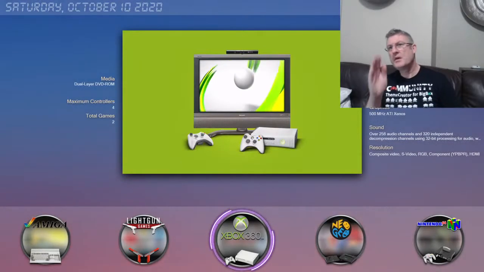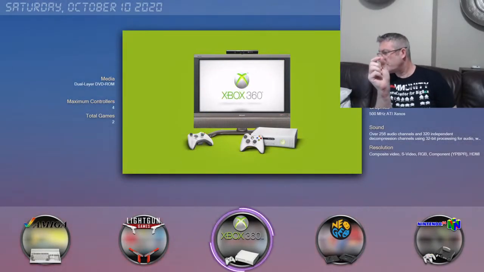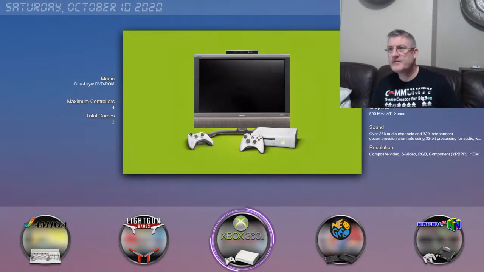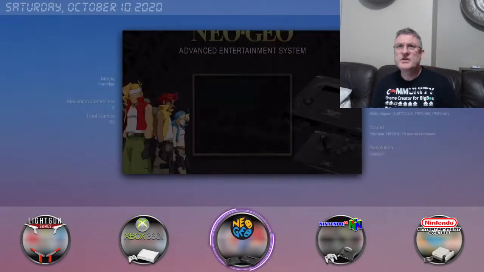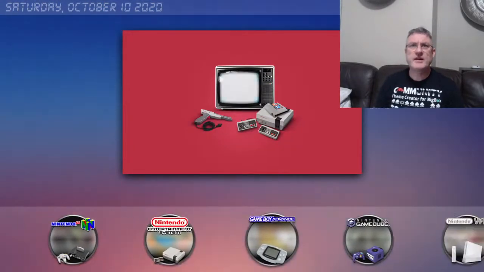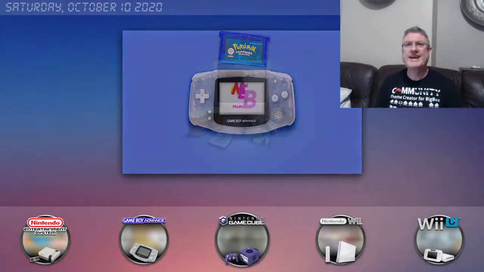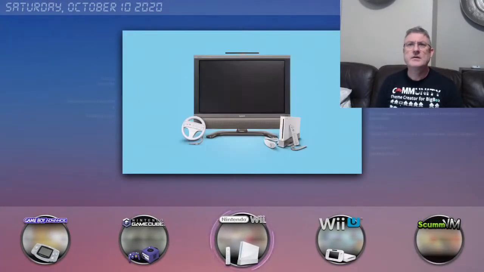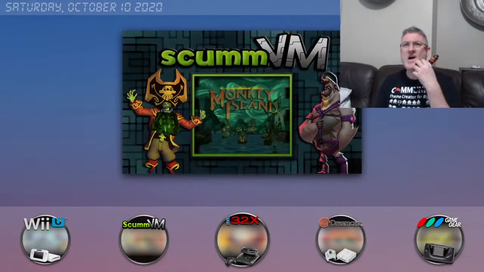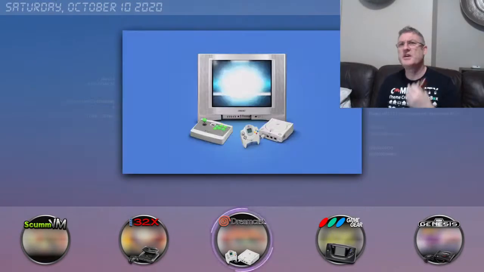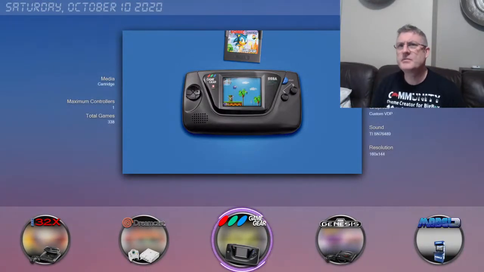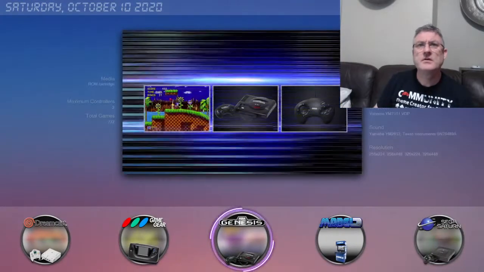I'm looking at maximum controllers, the number 4. That's perfectly right aligned with the label above it, but in some cases it's not. It almost looks like the data has a trailing blank for some reason. Like I said, I need to have a look at the data in XML to determine what's going on there. Weird. Okay.